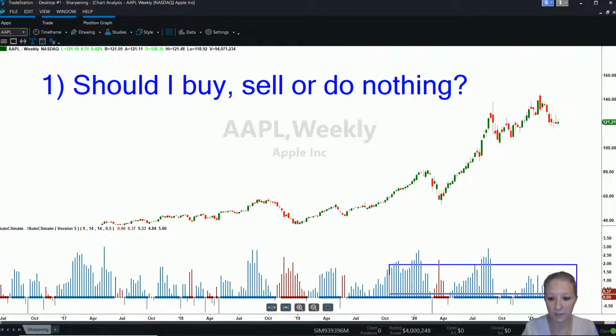So if we look down here, this is the Autoclimate app. And what we see on the Autoclimate app here is different colored dots with different thicknesses. Thicknesses is a word, I think. So we have, if I just delete some of those arrows here, we have thick blue dots. That's the Autoclimate app coming back and saying to us there's probability to the upside, i.e.